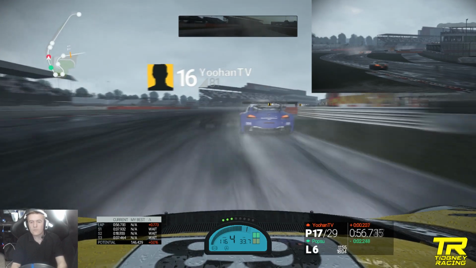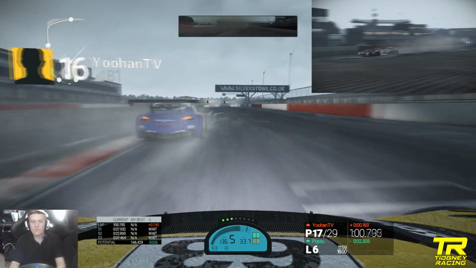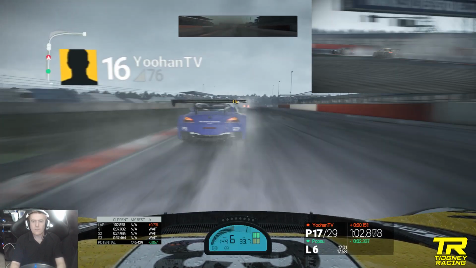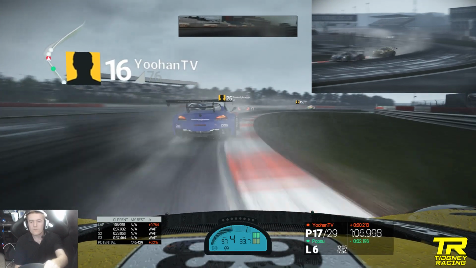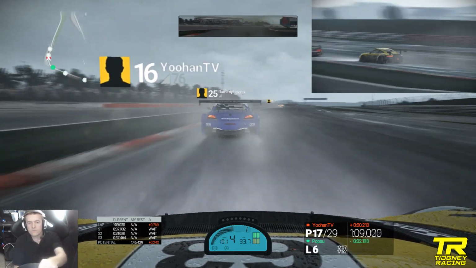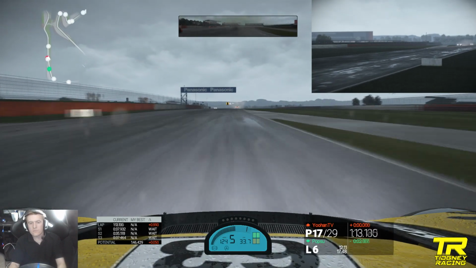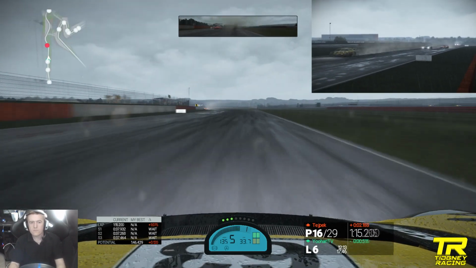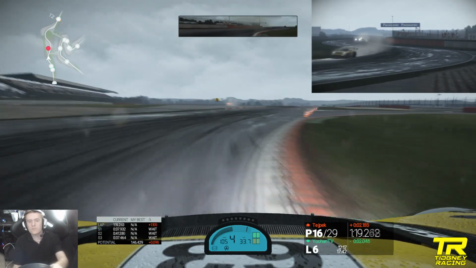You can see in front Tejpek is about to catch somebody up, and that is indeed Flamed Phoenix. So Flamed Phoenix, after the first lap incidents, had gone in the pits, and apparently they'd put slicks on his car, which isn't very helpful, but it just caused Yuhan to go left, and Yuhan actually got a shortcut penalty there. So I managed to get the position, but I felt really bad for Yuhan there, because that wasn't his fault. He was just trying to take avoiding action.